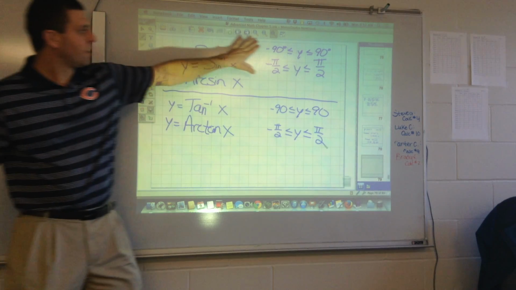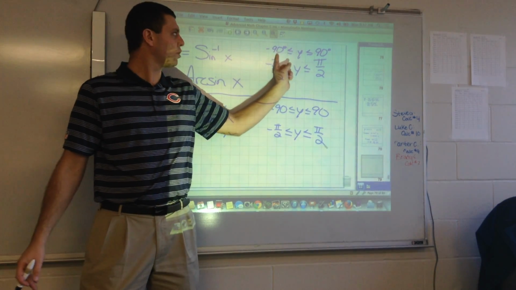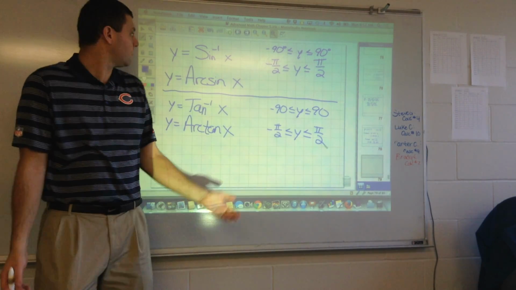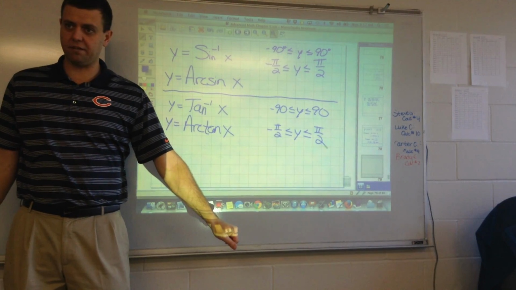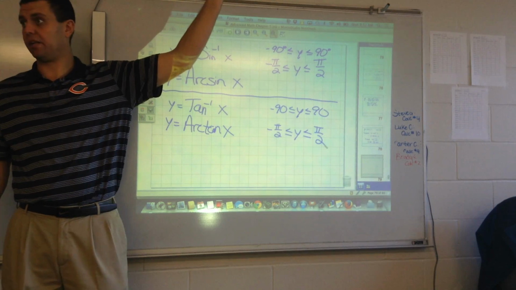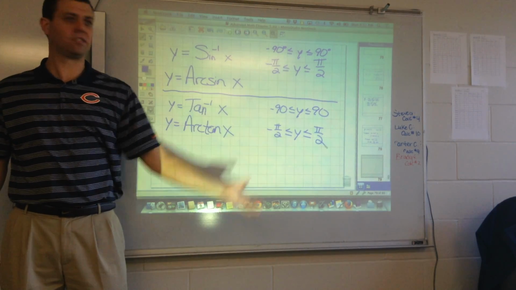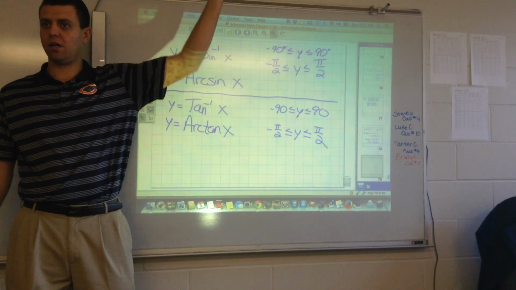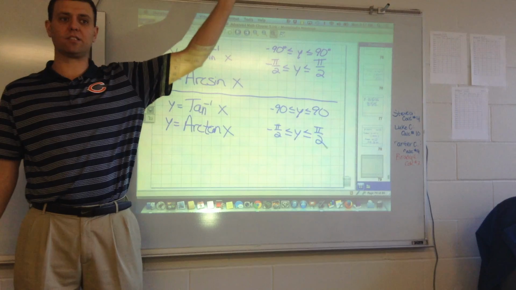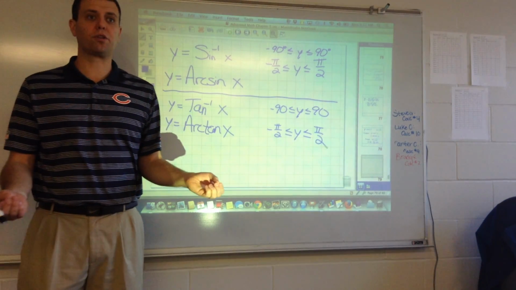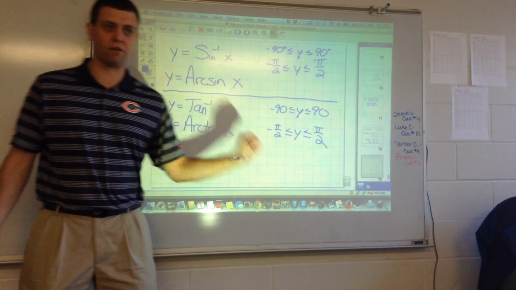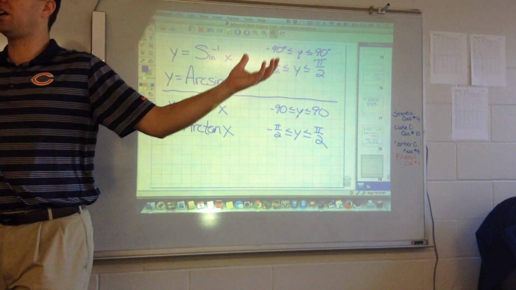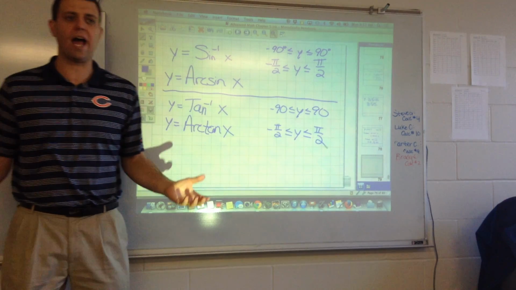Okay? Notice, this is using like the fourth quadrant and the first quadrant, right? That's okay because in the fourth quadrant, sine is negative, and in the first quadrant, sine is positive. So we cover all the negative and positive possibilities. Same with tangent. In the fourth quadrant and the first quadrant, we cover all the negatives and the positive possibilities. The problem with cosine then, if we only use the fourth quadrant and the first quadrant, we could only get positive values. You could never do the inverse cosine of negative 1/2.